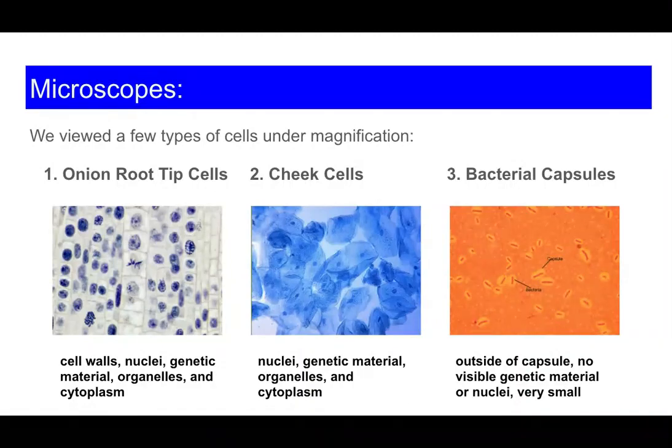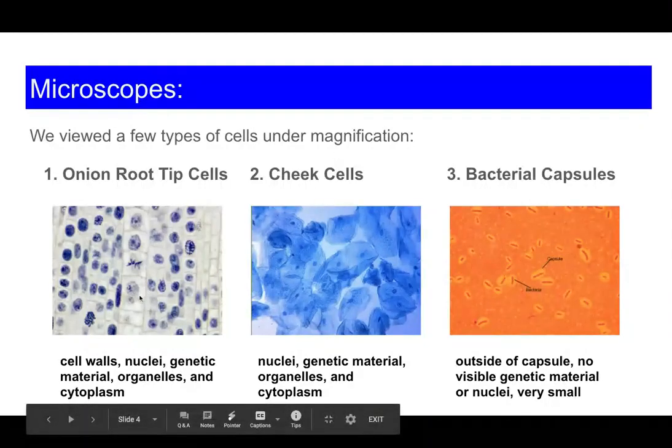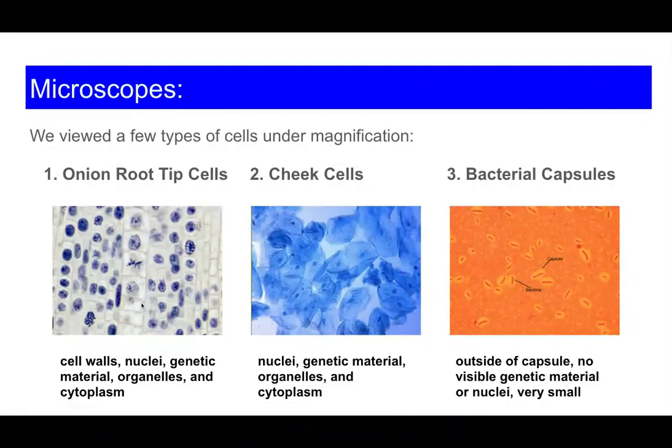They have these dark purple centers, and that's actually the nuclei, the nucleus. And they contain genetic material in them. And so that purple portion is actually the genetic material that's been stained. Then sometimes we can see organelles, little bits and bobs kind of floating around within the cell wall boundary. And we definitely can see cytoplasm. We can see a section around the nucleus.